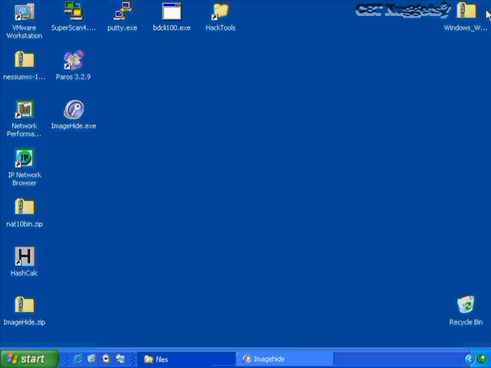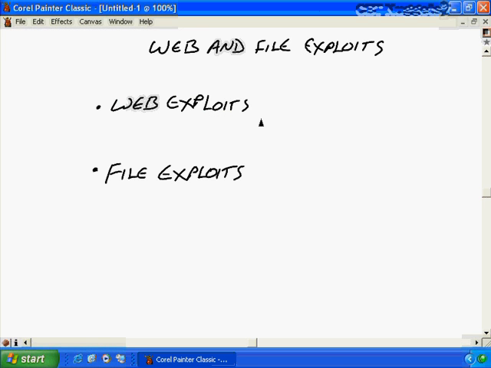In this nugget, we took a look at web and file exploits, and we started off with a discussion of web exploits that we saw could happen on any kind of web server. I mean, we exploited them on an Apache server, but if a web program had written them in the same way and stored them on a Microsoft server, the same vulnerability would exist. So it's really platform independent in that respect.